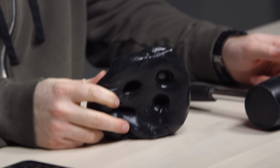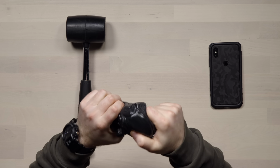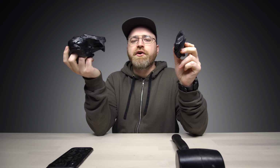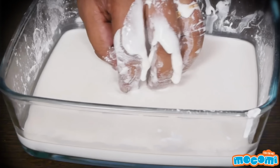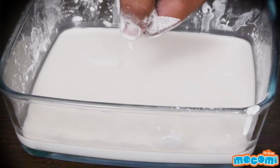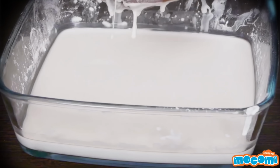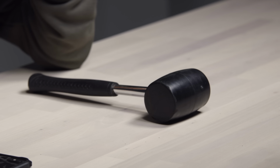The scientific term for this type of behavior is non-Newtonian. Now I know what you're saying. I've seen this stuff before. It's called oobleck. It's cornstarch and water. No. That's not what this is. That material liquefies way faster, and because of that, can't really be used in commercial applications like a phone case.